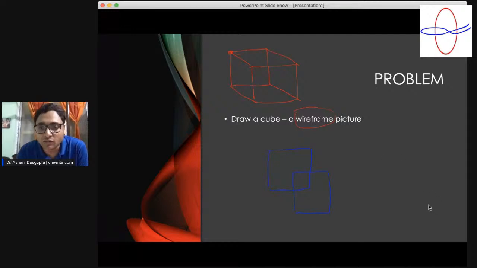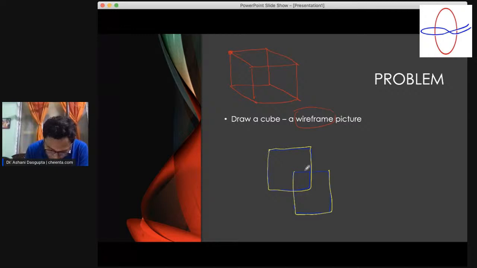Okay, the blue is almost not visible, so maybe I can change it to yellow. Yeah, this one is better. We have a yellow square and then another yellow square, and then we join the corners of these squares and we have the wireframe picture of the cube.